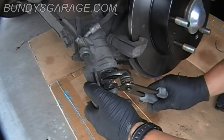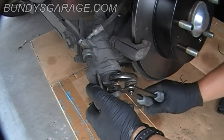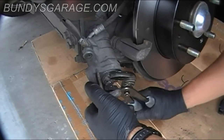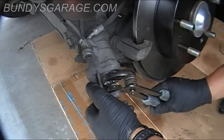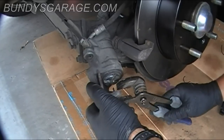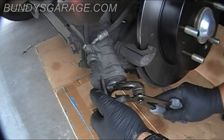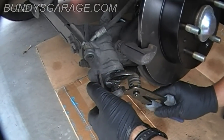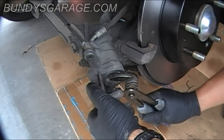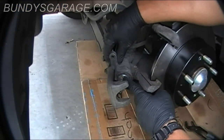And just slowly but surely spin it back down. The reason you want to do this is because the new pads have all that new brake material on them, and if you don't do this, then you'll never get this caliper to sit right. There just won't be physically enough room for the caliper to sit there with the new brake pads. Okay, I finished backing up the piston inside the caliper all the way.